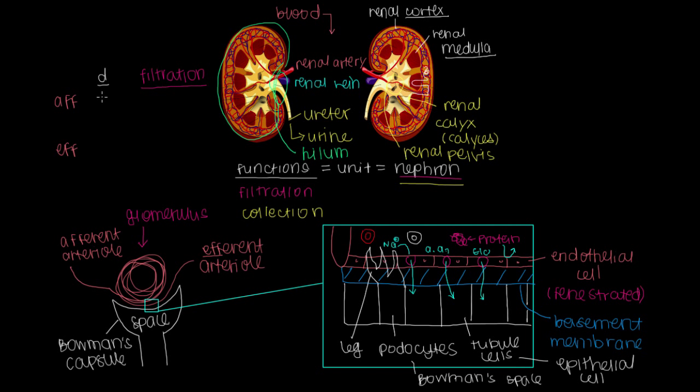Well, if we increase the diameter of the afferent arteriole - a very wide path that allows a lot of marathon runners to run into the glomerulus - that means there's going to be a lot of blood here, including all the ions, amino acids, and glucose, in addition to our blood cells and giant proteins. So if there's a lot of stuff running over these fenestrations, you're going to have a lot of leakage and filtration. More filtration occurs if there are more marathon runners running into this space.